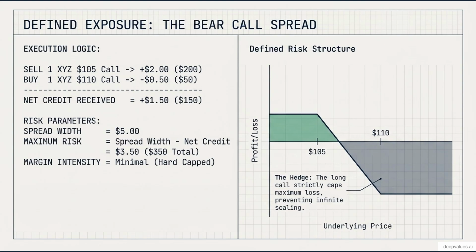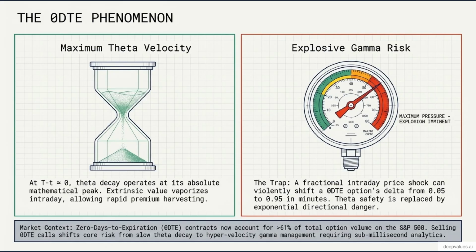As the market rises, dealers must aggressively buy the underlying asset to hedge their books. This creates a violent positive feedback loop, a gamma squeeze. Wait. Their buying forces the market higher, which inflates the delta of the calls even more, which forces them to buy even more futures. So it's like a thermostat that's wired backward. Instead of cooling the room down when it gets too hot, it accidentally triggers the furnace, which makes the room even hotter, which triggers the furnace to pump even more heat. That is exactly the mechanism.